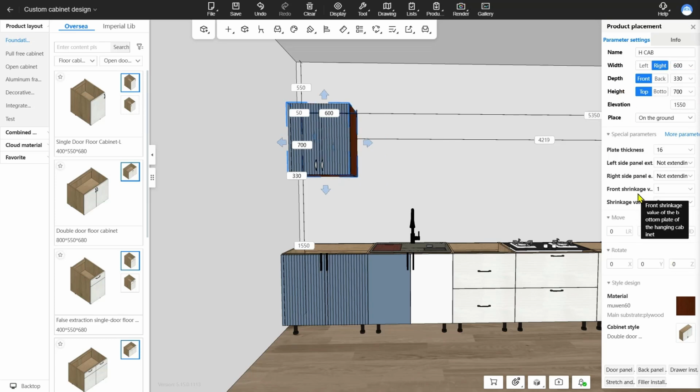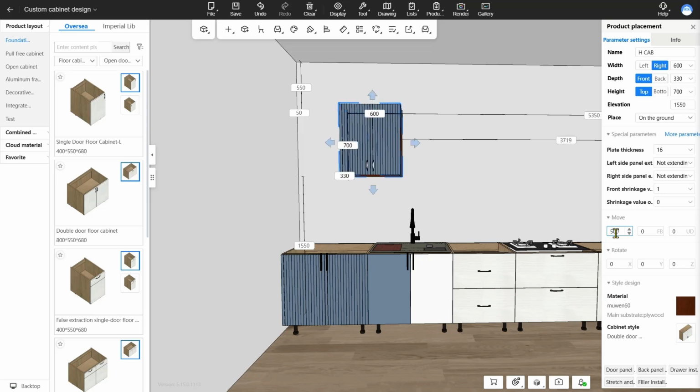Going down is the parameters. Next is the movement function and rotation function. You can directly input the values here to move it. And you can see a positive number moves right, a negative number moves left. You just double left click, then it will show you where is the left and right. Like I want this to move right, I just input 500, then it will help us to move it to here.